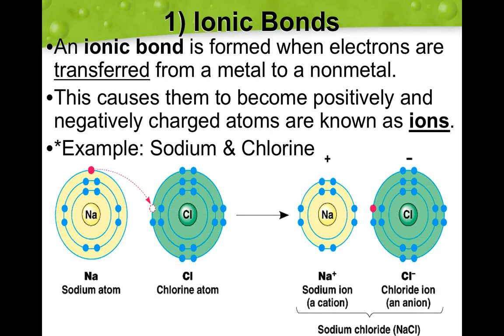Okay, let's look at an example below using Bohr models, which I showed you guys how to draw last week. If you look at the sodium atom, it has 1 electron on its third outer ring. Chlorine on its third outer ring has 7. You guys remember I told you the magic number was 8. Chlorine wants 1 more electron to fill out its outer shell, and sodium actually wants to get rid of its outer electron. Look what happens on the right-hand side when sodium transfers its 1 electron to the chlorine. Both of them end up with a full outer shell with 8 electrons. And in the process, sodium gets a positive charge, chlorine gets a negative charge, and this caused them to become attracted to each other, and that's what an ionic bond is all about.